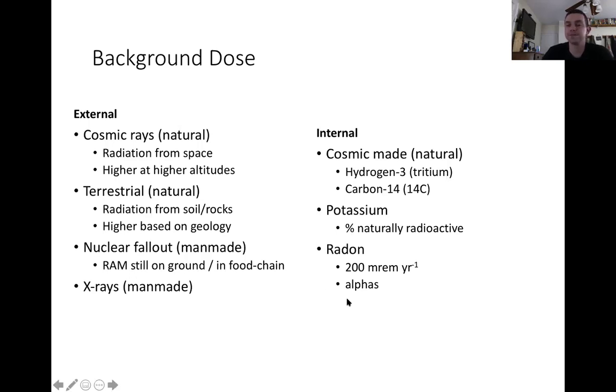And then radon, we discussed radon, how it's a radioactive gas. It comes from the decay of natural uranium in the ground, and comes up out of the ground because it decays to a gas. If you breathe it in, some of it will decay while it's in your lungs, and it goes from a gas back to a solid, and then that is deposited in your lungs, and that will give you a dose, a pretty high dose. Radon is the highest natural source, and medical x-rays are the highest man-made source of background radiation.